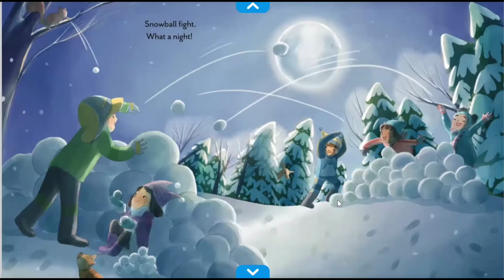Well, boys and girls, this is really fun. But remember, be careful when we're throwing snowballs. Do not aim anything above the shoulders. Aim below the shoulders because you don't want to hit your friends on the head. It could really hurt them and injure them. Because you might think, oh, snow, it's okay. It's really puffy. But when you're grabbing some snow from the ground, who knows, maybe there is some ice inside and you didn't notice it. And when that ice hits your friend, it could really hurt them. So be careful, aim below the shoulders.